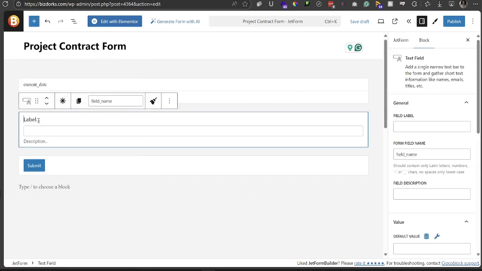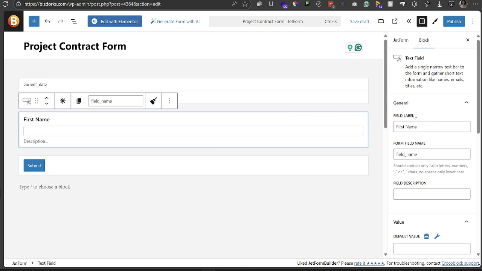And as you see, it dropped in a new field here for us. It's already blank for us, and we can start popping things in here. So obviously the first thing we want is going to be the first name of the person who's filling it out. Oh, can I spell? There I go. And again, there's nothing else needed over here.